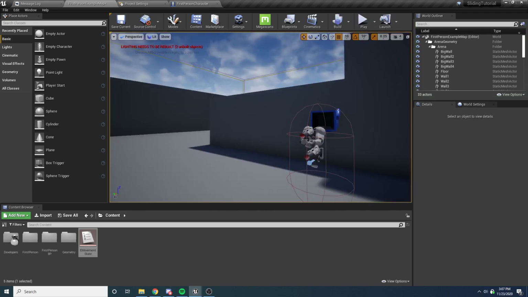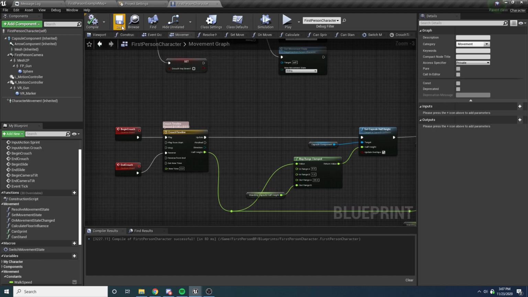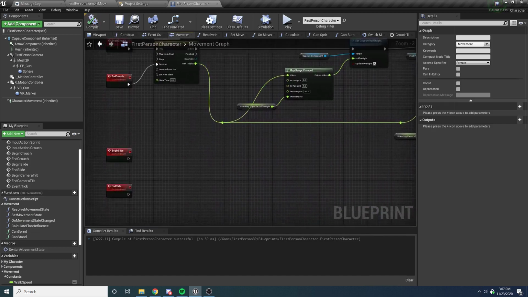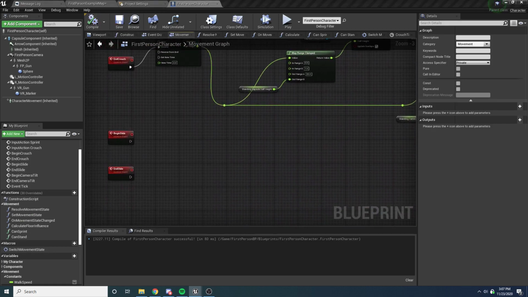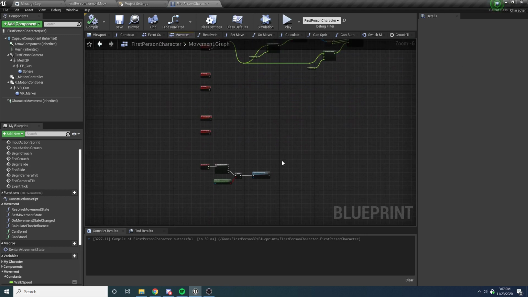Okay, now that we have the crouching working and some of the uncrouching logic working, let's work on the slide. Finally, the meat of what we really want to get out of here. Let's go to our begin slide. Inside of here, the first thing we want to do is start the camera tilt. Let me move this down a little bit so I have some room.